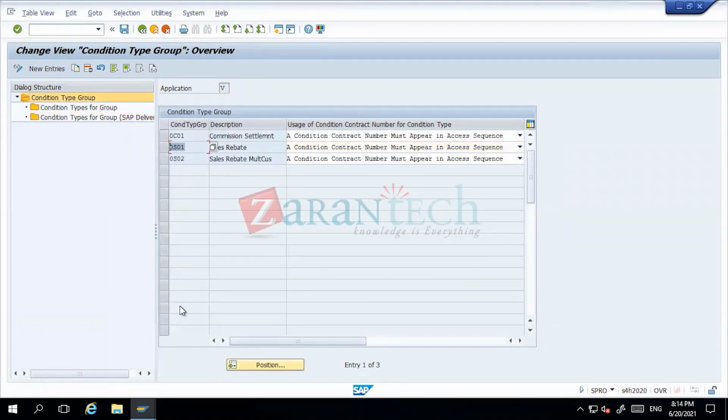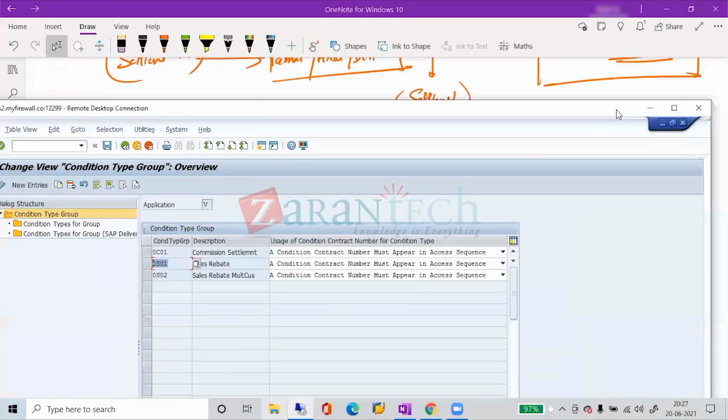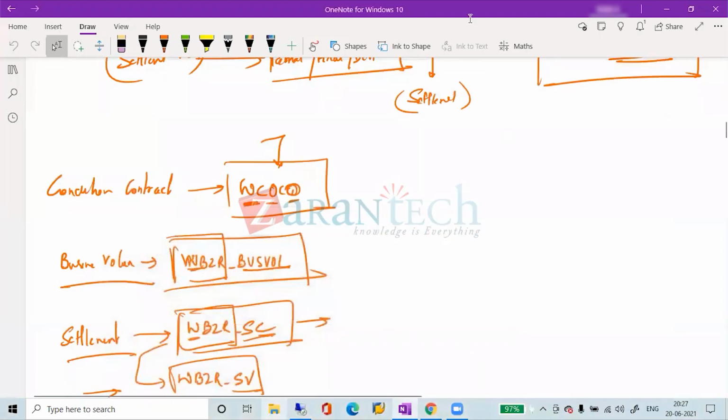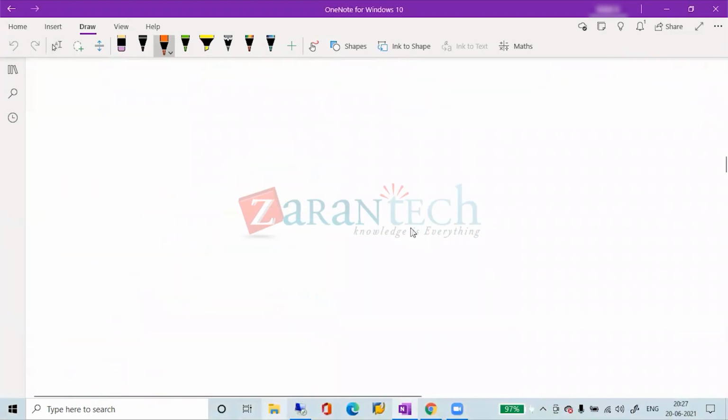So the question is, now you have created a condition contract. So let me sequence it out. Stop me if there is anything. First, I'm creating a condition contract. I'm configuring a condition contract. For a condition contract, I'll have to define my condition types.